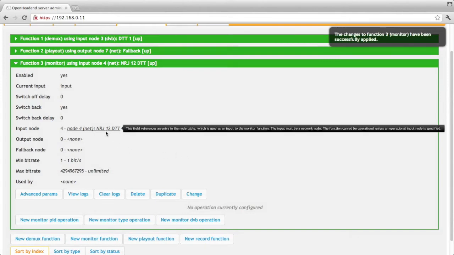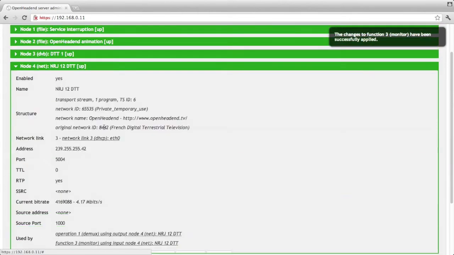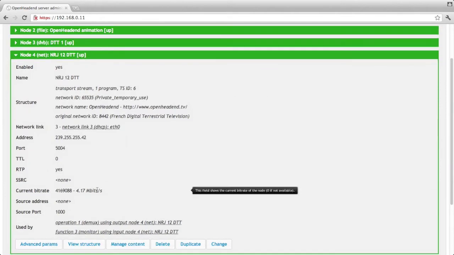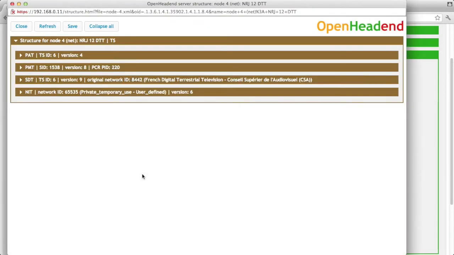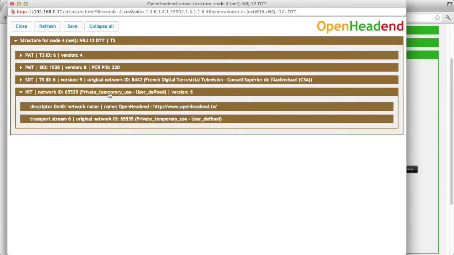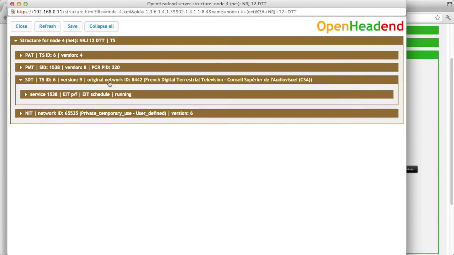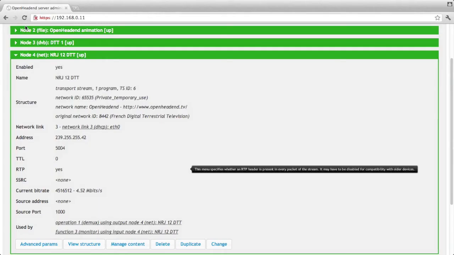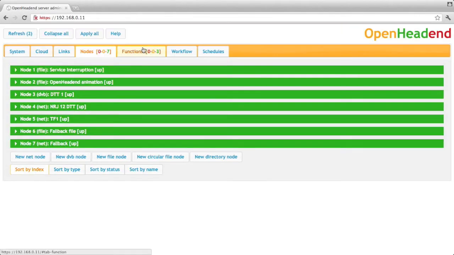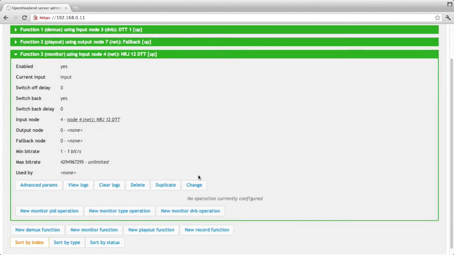That means I now have the bitrate in the net node interface, and I also have a structure that says which PSI and SI are available on this multicast address. So that's already quite an interesting information. But there are other features that you can use.